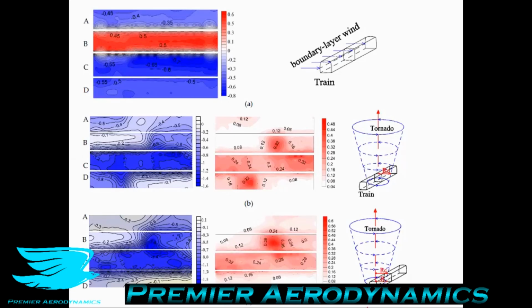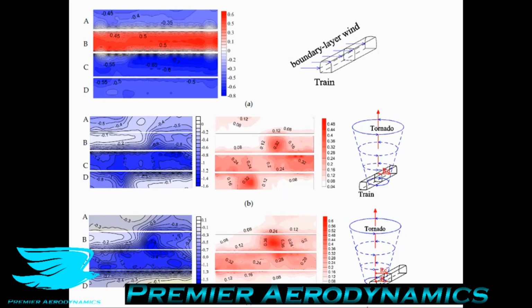Then, when the train car was at the edge of the tornado, the symmetric wind pressure distribution disappeared from the surface. The mean pressure on the side surface closest to the tornado, so facing the tornado, increased since the tangential velocity was at its maximum here, and the radial and vertical velocities were also larger. Unfavorable values of fluctuating pressure were also found. On the other hand, the mean pressure on the side of the train further away from the tornado, so on the other side, was small, indicating that the pressure difference between the two sides of the train car was larger compared to when the train was in the center of the tornado.